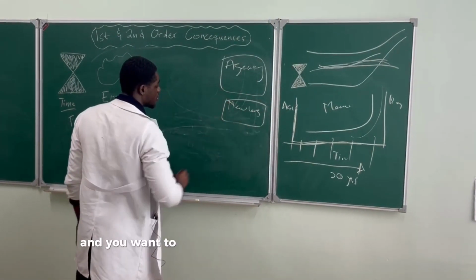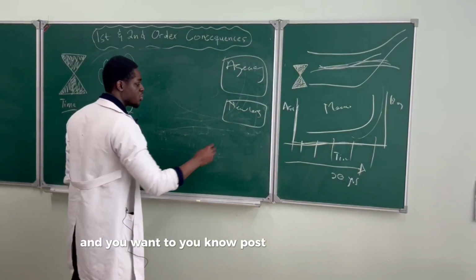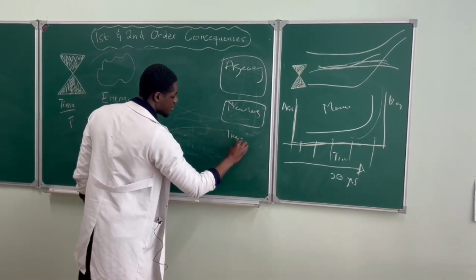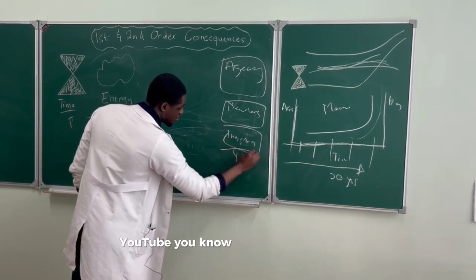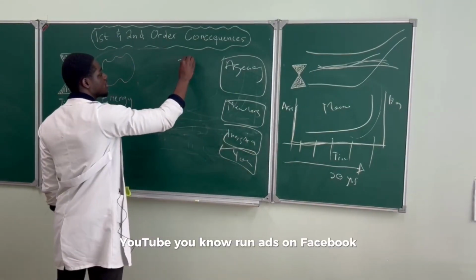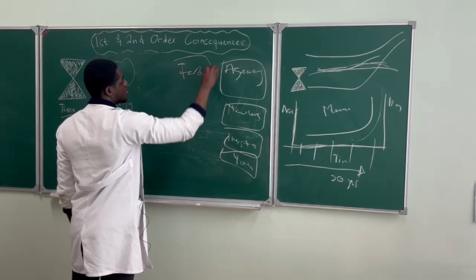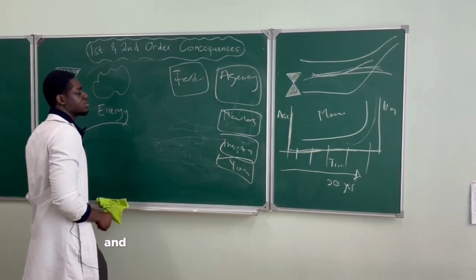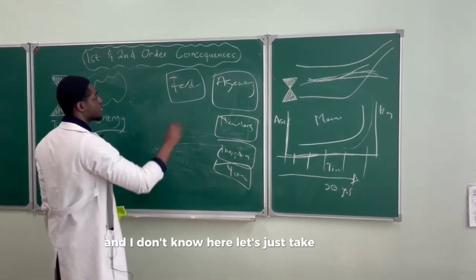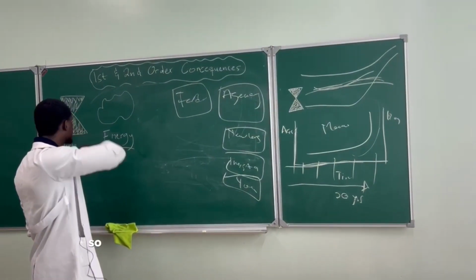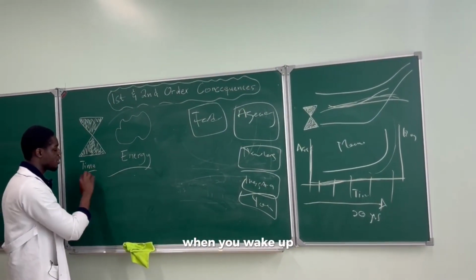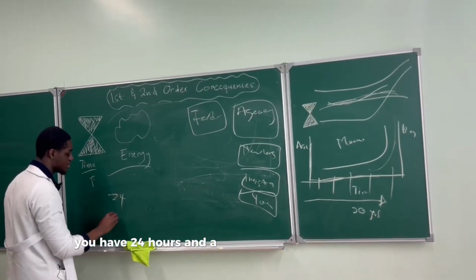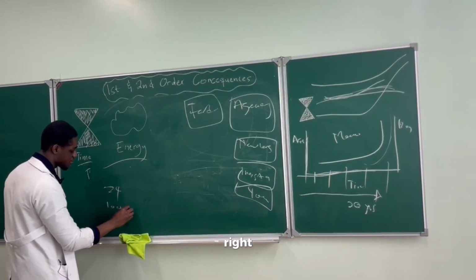And you want to post content on Instagram, YouTube, run ads on Facebook, and I don't know. Yeah, let's just take this, right? So, all human beings, all you have is time and energy. When you wake up, you have 24 hours and a certain amount of units of energy, right?